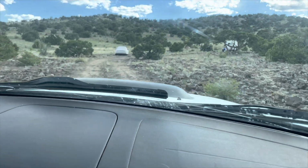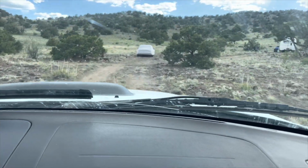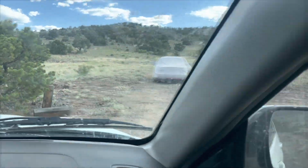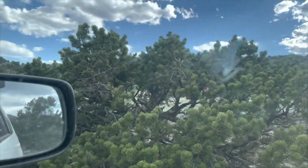There she is, under a tarp. Baja edition. I just wanted to make sure it didn't get rained on while we were gone. All that rough road that you just saw is what I drove in the Miata on last night. And that washboard surface in a 25-year-old convertible with the top down, oh my God. You saw a ghost. I thought I had seen a ghost. Gosh, I was so shaken up. Literally, I was just sitting there like this.